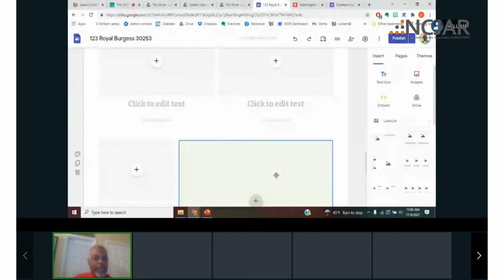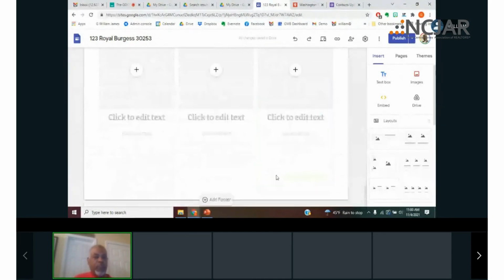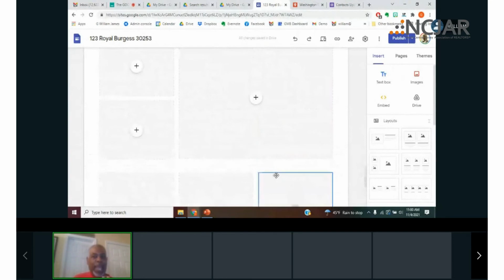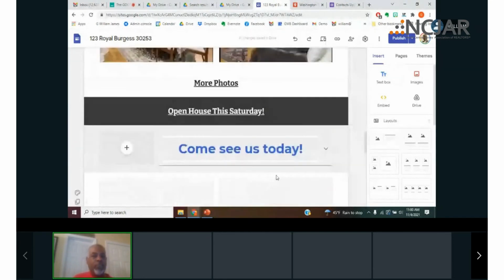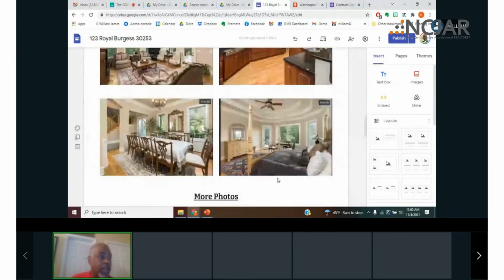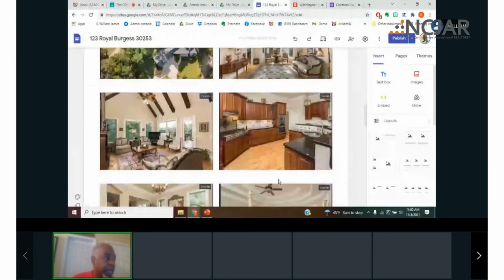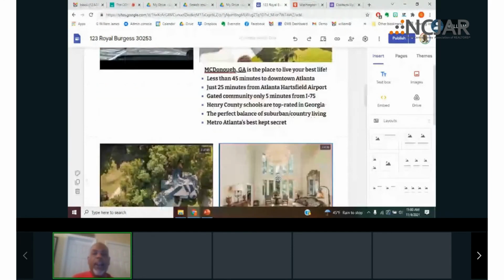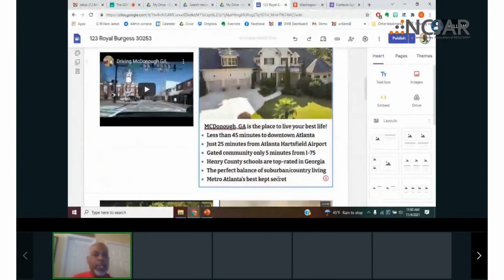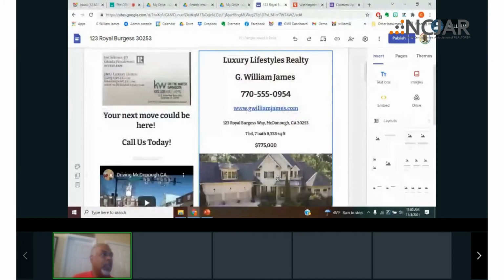Okay, if you want to add more to it, here are spaces for you to create and add text. You want to add text, you want to add images, you want to bring in a document from Google Drive, you want to bring in a form. Any of the tools that we talked about already, they are absolutely here. If you wanted to put in the Google My Maps with the location in it, so that a person can scroll up and down to see where this property is relative to the rest of the community, or how close it is to the interstate, how close it is to Metro Atlanta from a map perspective. You can add that to this page.